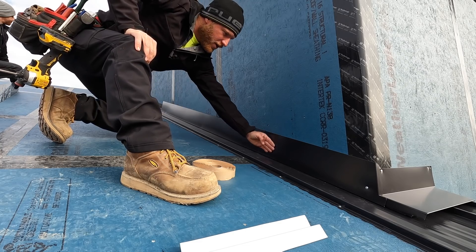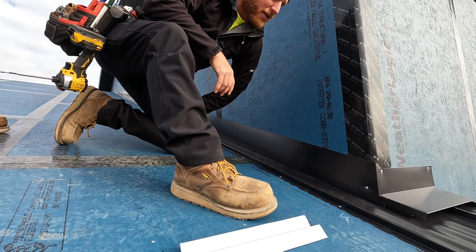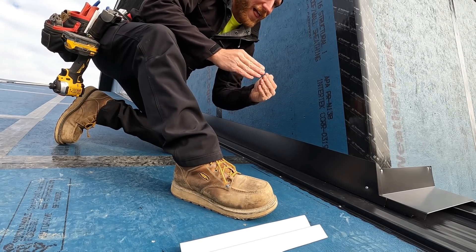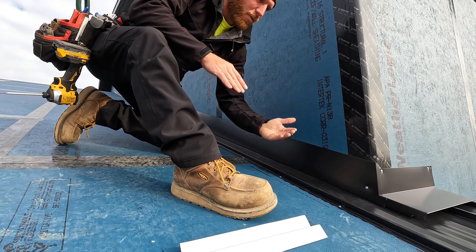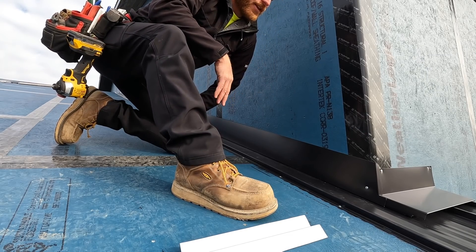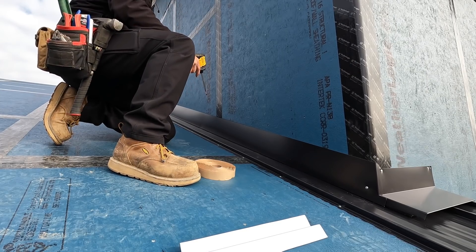I think it's a really nice detail — we've got a nice tall flashing — and this is always the worst spot right here. I'm not a huge fan of it but I've thought about ways to make it better. Anytime you have outside corners you have the possibility of a spot where you can't wrap the flashings around each other — steel is not going to be malleable for that. So you always try to flash like water, make sure everything is overlapped the correct way, and then you do your best — caulk the rest. Mechanical flashing is always the best process, but sometimes you've got to rely on some silicone for added protection.